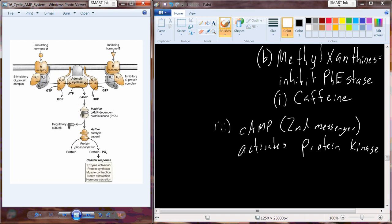All right, so we have two different hormones here, one that's a stimulating hormone, one that's an inhibitory hormone. In the presence of the stimulating hormone, we have our G-linked protein receptor here. Hormone binds on there, and we activate adenylate cyclase, and we utilize GTP, converted over to GDP. This is basically where the G-protein comes in. So we activate this part of the mechanism to turn on adenylate cyclase using an analog of ATP called GTP. Adenylate cyclase takes ATP and converts it into cyclic AMP. This is where we would have the phosphodiesterases. If the phosphodiesterases were active, we would begin to convert cyclic AMP into 5' AMP.